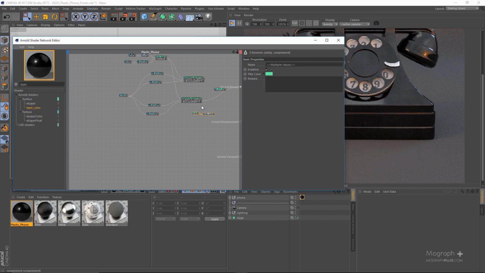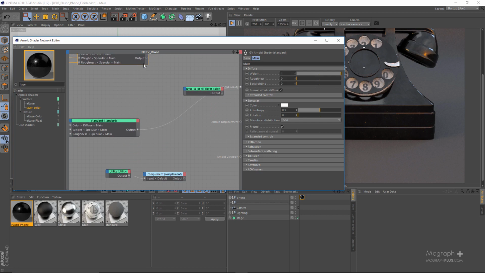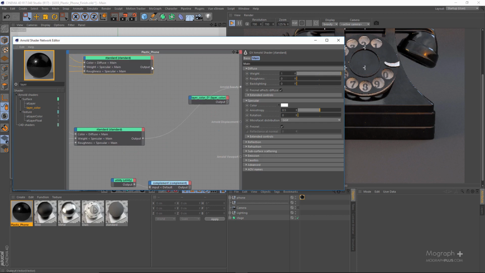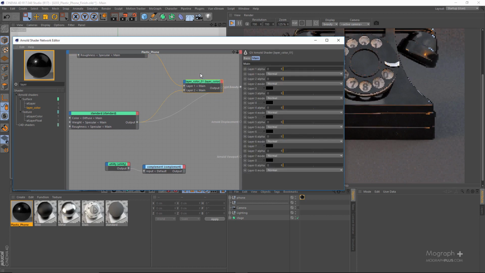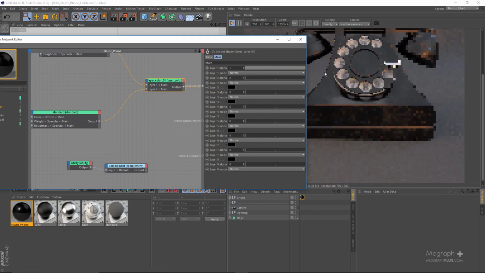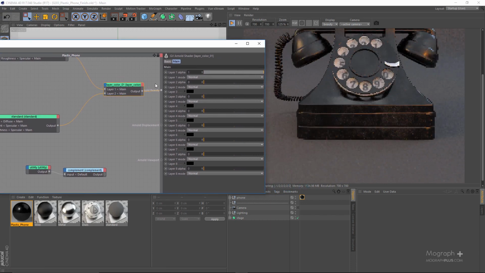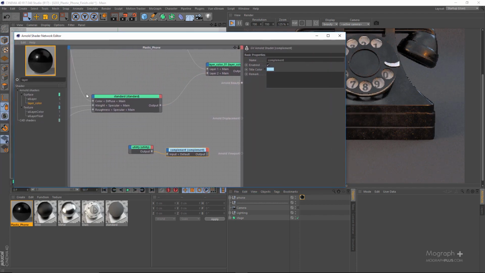This guy's a bit closer. So this is our first layer, which is our standard shader, our rougher standard shader, and this is going to be our second layer. And then I'm going to connect this directly and save this scene, increase the layer 1 alpha, and for the layer 2 alpha we're going to be using our utility and complement node.